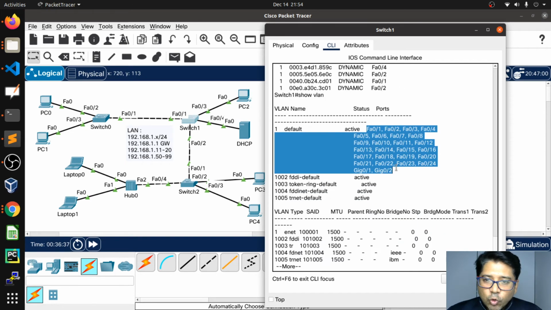As soon as you create a new VLAN and assign an interface to it, the interface is going to move and be associated with the new VLAN.